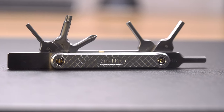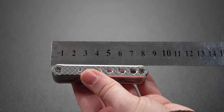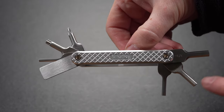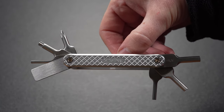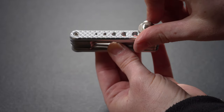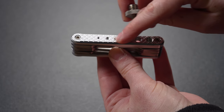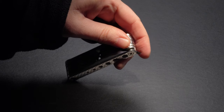The SmallRig Folding Tool Set is really tiny, measuring 8cm long (3 inches) and 2cm (under 1 inch) wide. It has 7 functional tools including 4 Allen wrenches, 1 wide flathead, 1 Phillips screwdriver, and 1 Torx T25 driver. You also have a ¼-inch 20 screw thread on the side as well as M2.5, M3, M4, and M5 threads if you need to check screw sizes or just store some screws for a short time so they won't get lost. Finally, it has a tiny thread mount if you want to connect it to your keychain.